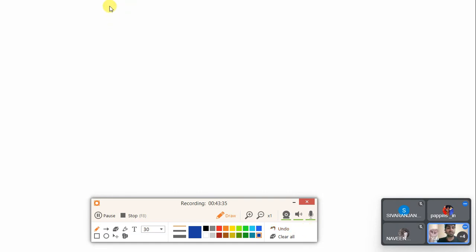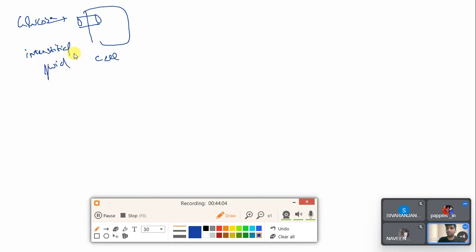Now we were discussing transporters in glucose. Glucose is transported inside the cell via a special type of channels. I was asking, what are these channels? Anyone? This is the interstitial fluid. This thing is happening by facilitated diffusion. Can anyone name these channels which transport glucose?